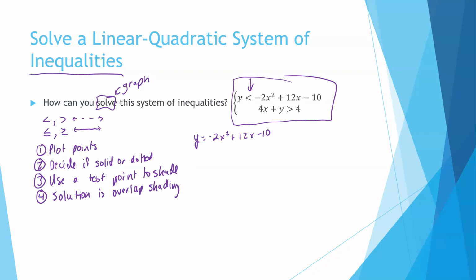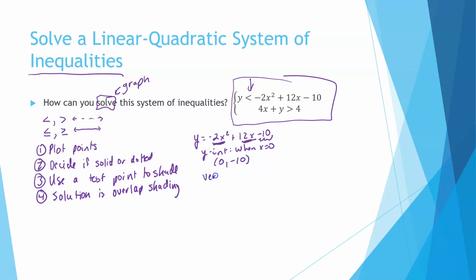The 1 point, when it's in standard form like this, that is quick and easy to find, remember, is the y-intercept. That's when x is 0. And remember, if I plug 0 in here and 0 in here, those 2 things just go away. So my y-intercept is just the point 0, negative 10. So by looking at a problem in standard form, I can quickly and easily find the y-intercept.